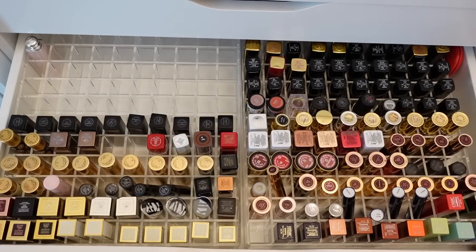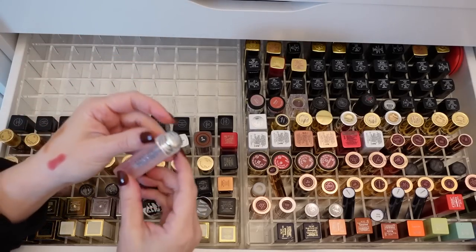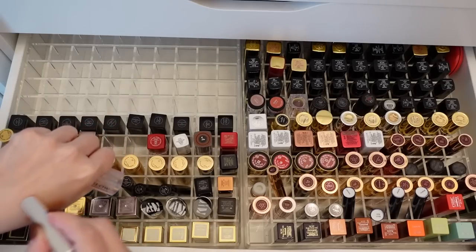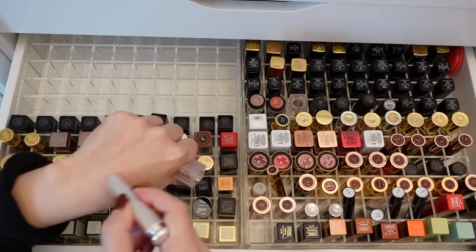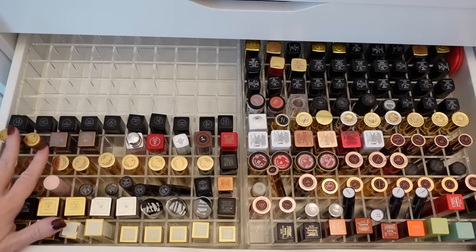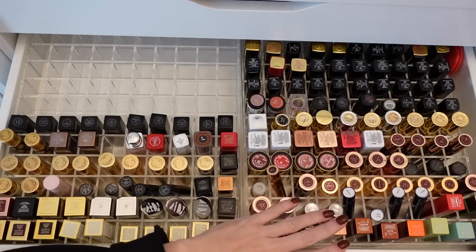Are these refillable? No. And then I've got one of their lip glows. These I really enjoy. These feel great on the lips. And this light pink is so pretty. So I'll hold on to this. And wow. Wow. I think I got rid of more than I kept. Is that possible? At least from this side. Amazing. Okay, let's move over to this side.